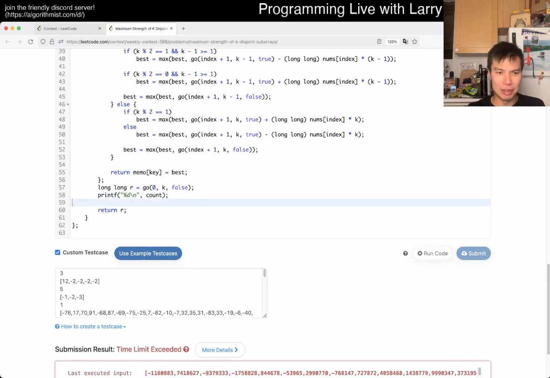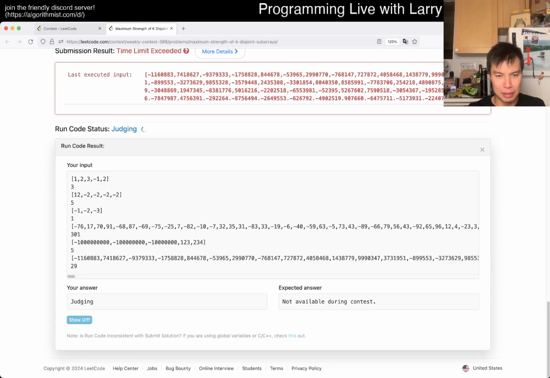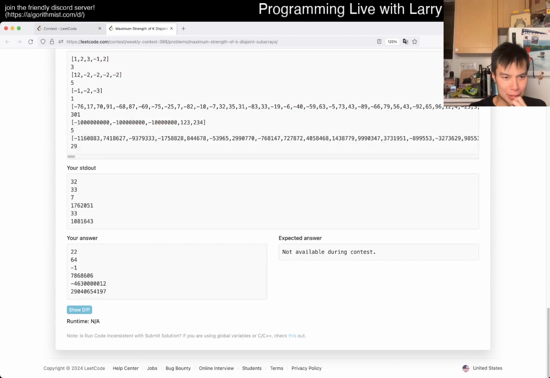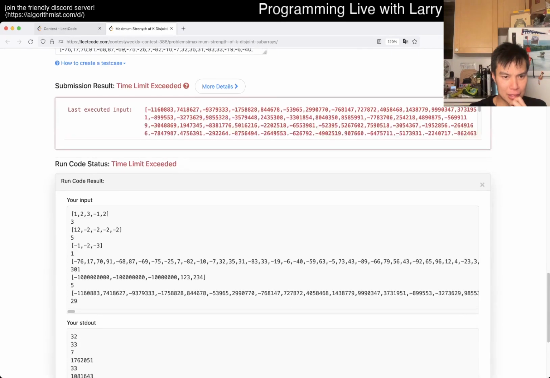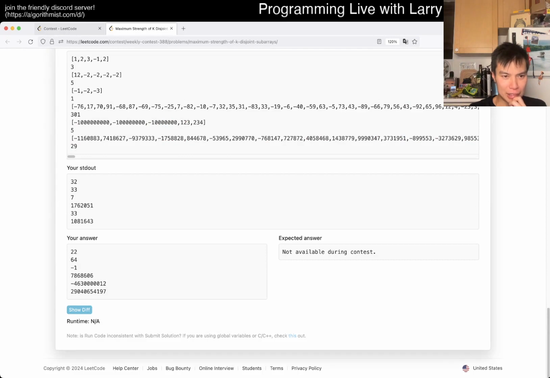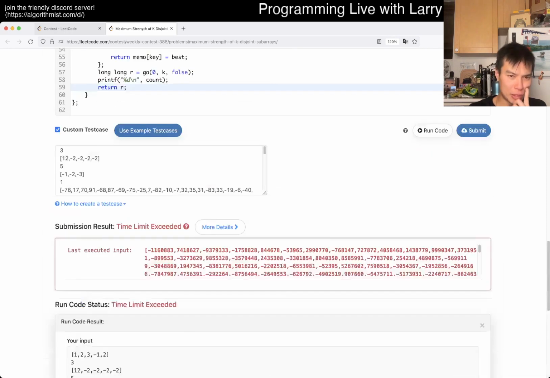I mean, I got the algorithm right, but I don't know what I'm missing, other than doing it bottoms up, maybe. Is it still time limit exceeded? It gave me the answer this time, but it's still time limit exceeded. But even then, it does a million things, a million lookups.